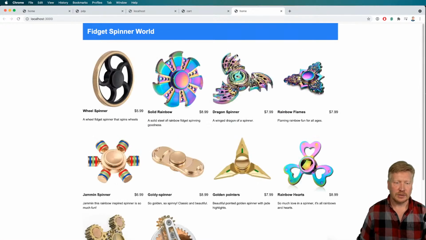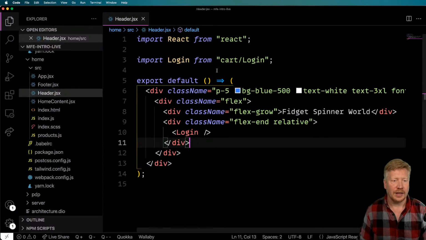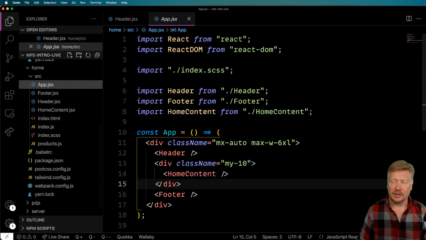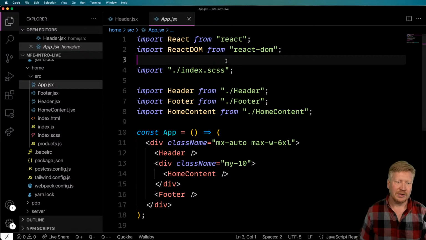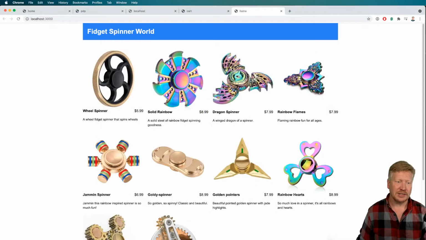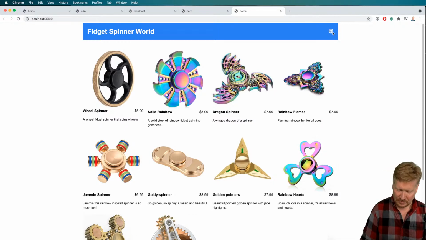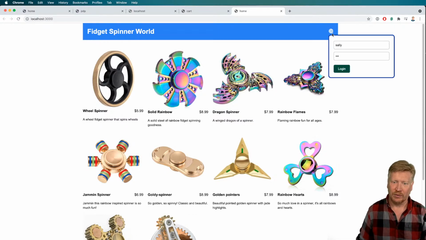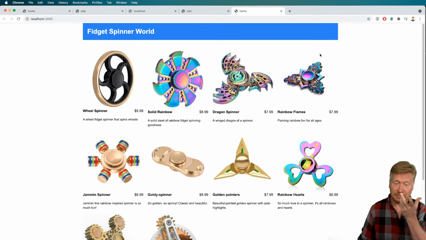Okay, refresh. And, oh right, I forgot to do the remix icon thing. So let me go do that. Same error as before. I didn't bring in the icon package. Oh, look at that. Now we've got a thumbprint over here and we can log in. Cool. So let's say I log in, and now that disappears because I'm logged in.